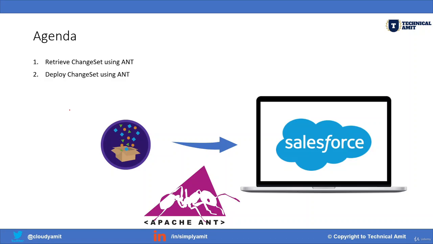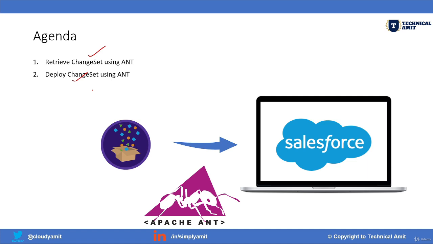Hello everyone, welcome back. In our previous video, we talked about how we can retrieve the package using Apache Ant, and we also talked about how we can deploy the same package using an Apache Ant command. In this video, we are going to talk about how we can retrieve the change set and how we can deploy the change set.